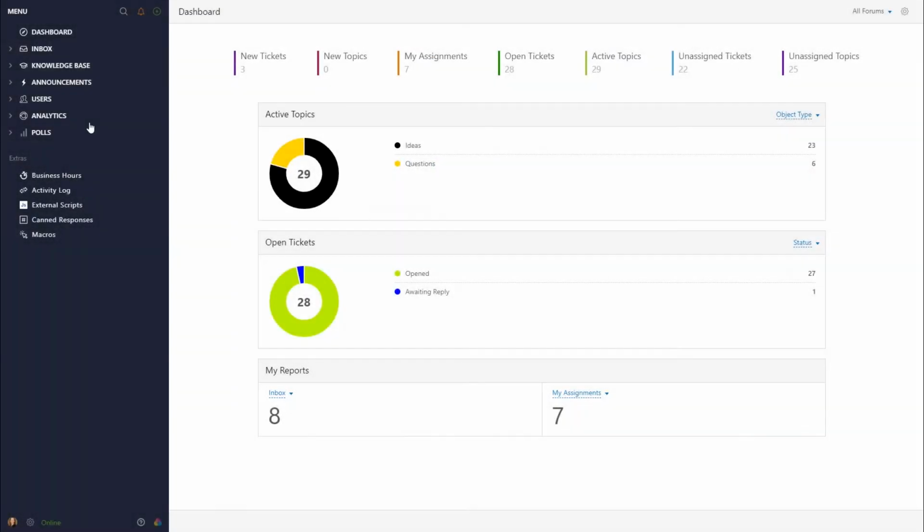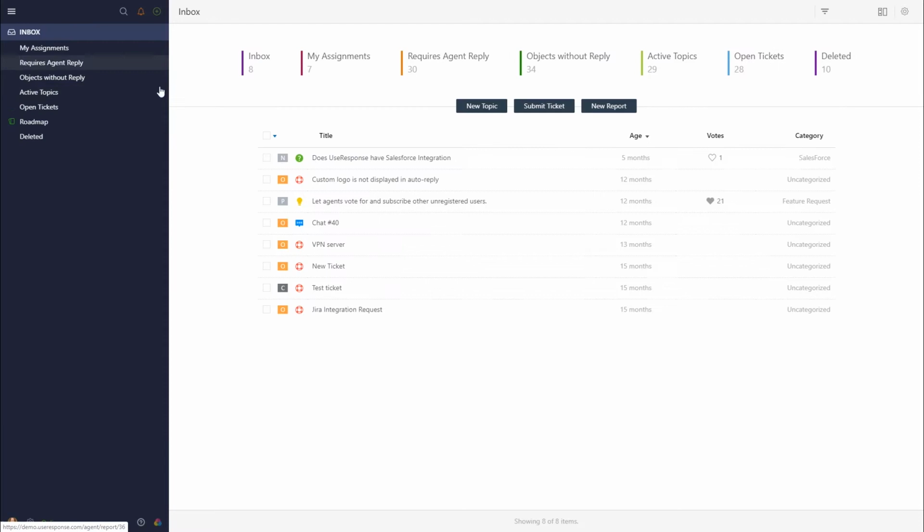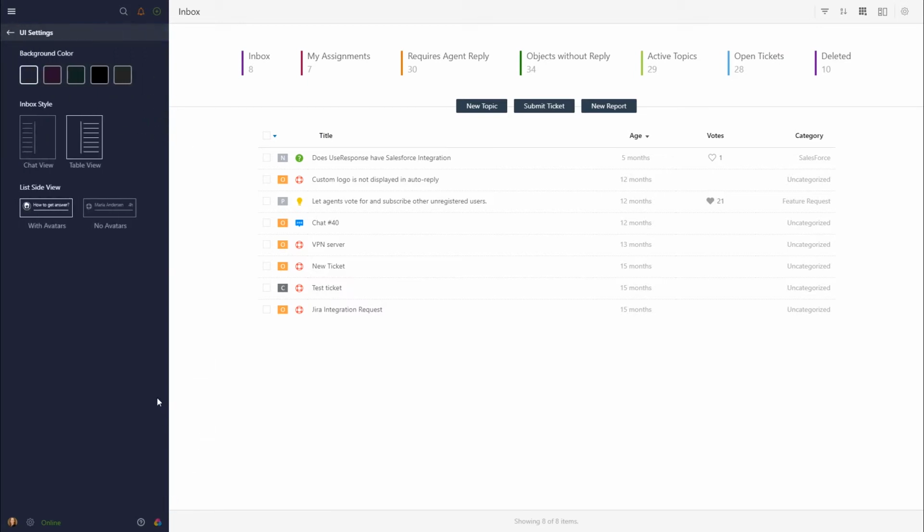By default, you'll find predefined reports. Inbox shows all requests in your Help Center in the list view. If you use only Live Chat solution, it might be helpful to change the list view. Click Customize icon and enable Chat View. In addition, you can choose one of the views of the left navigation panel with requests.